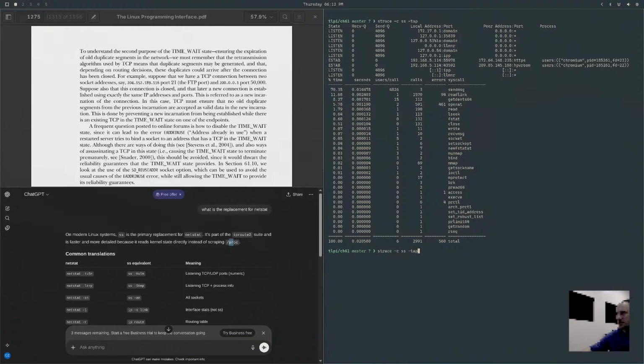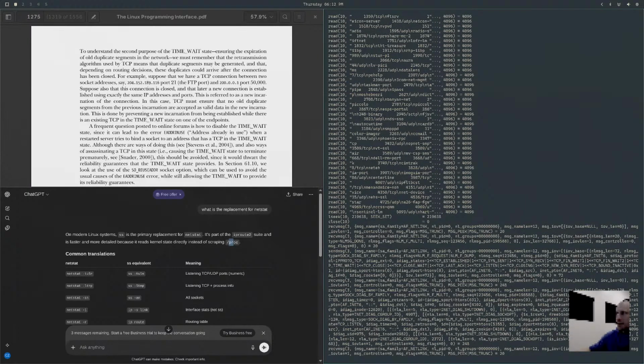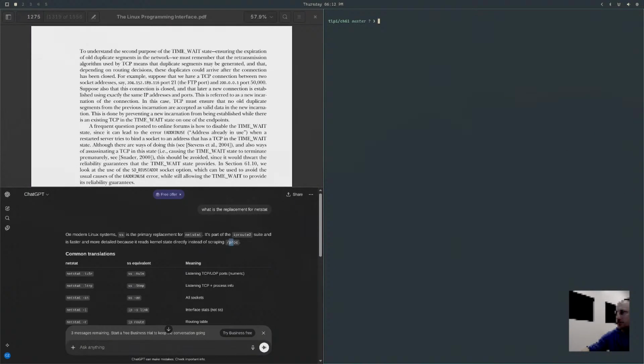Like if I drop the -c and grep for /proc here, and we need to redirect stderr to stdout, grep for proc.